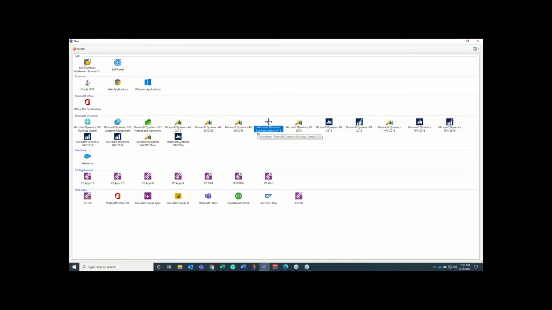And if you want to even take it a step further, we do also have the web applications and the Windows applications connectors. So if you do have other applications that you work in conjunction with your Business Central, you'd be able to capture steps in those applications as well. So we're very intuitive, we're cross-platform, you could do it on the fly. So lots of powerful features to that end.